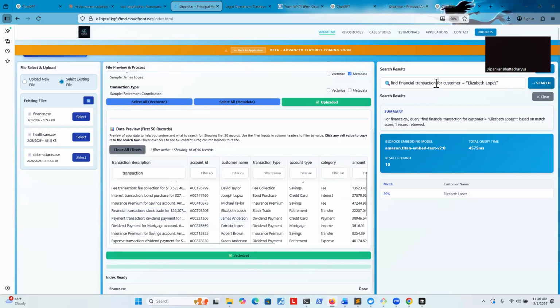So if I just remove this part, I don't want to use the exact thing. For James, it is a financial transaction, right? Payment transaction. So let me bring this one as financial record for James.